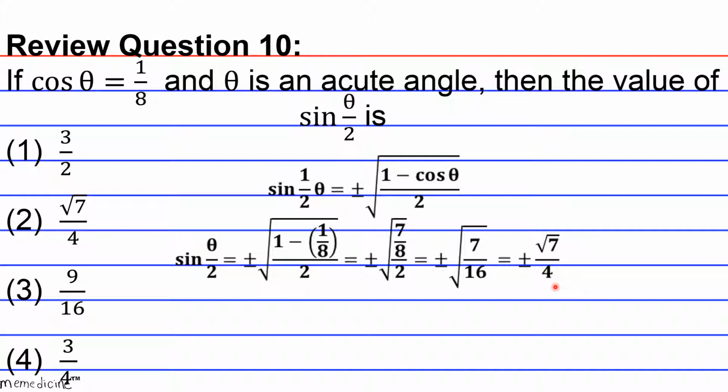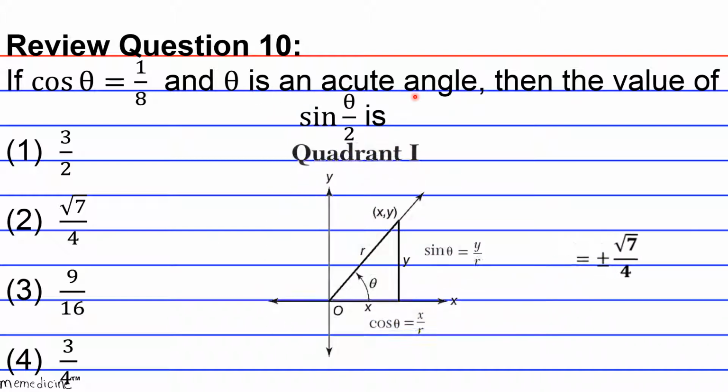All right, so let's continue because we now need to decide which sign we're going to keep. Is it positive or negative? I think you know the answer by now, but just bear with me in case this isn't a multiple choice situation. Since we're told in the question stem that theta is an acute angle, it makes sense to assume that theta over 2 is also going to be acute. Acute angles occur in quadrant 1, bound by 0 degrees up until 90 degrees. So an angle that's less than 90 degrees is an acute angle.